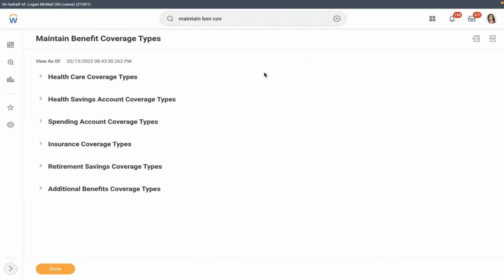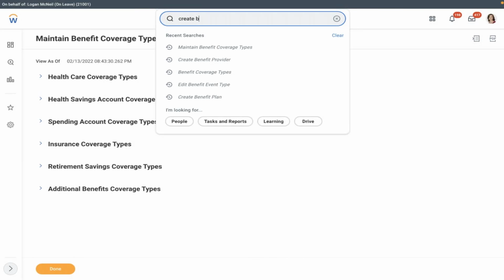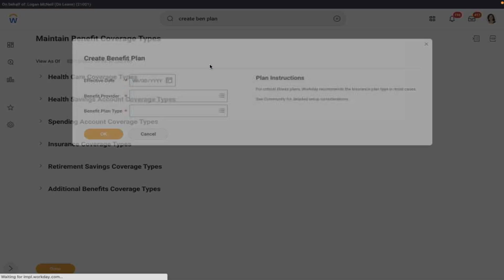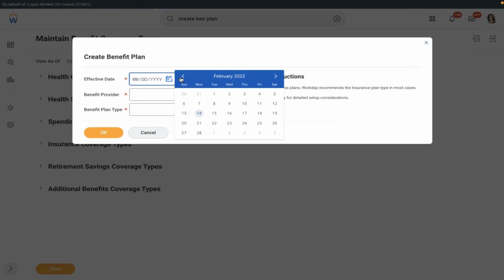So let me save this record. Provider we have, coverage type we have. Quickly, we'll create a benefit plan. And today we'll talk about worker plan eligibility also. So which date will we select?